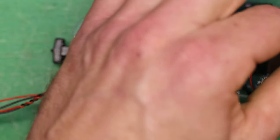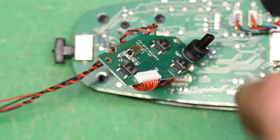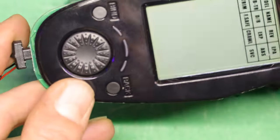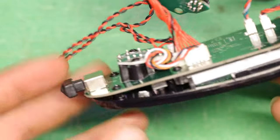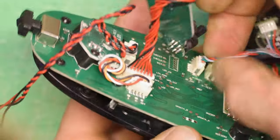And the same deal for your throttle. So if we take these out and unscrew the screen, we should be able to have a look at the working side of the board. I will get that done.